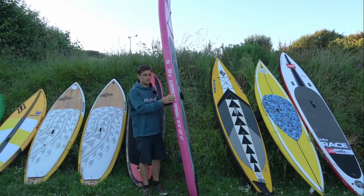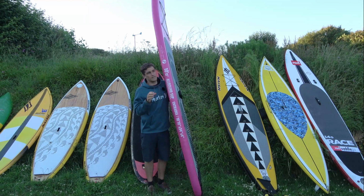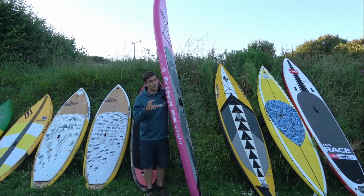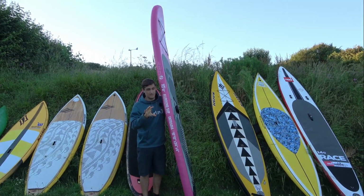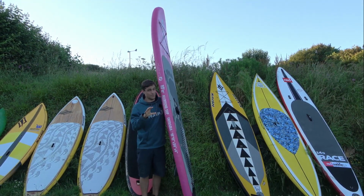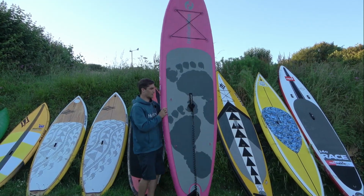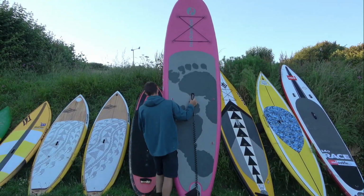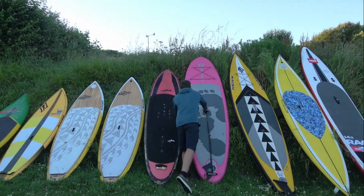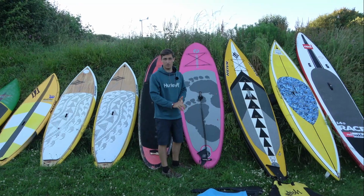What you'll find is you usually have an option of around 4 inches or 6 inches. The 6 inch boards tend to be stiffer, and they of course have more volume, which means they take a little bit longer to inflate and can take a bit more load. So if you're a larger paddler, definitely go for a thicker board. As I said, this is a pretty standard one that everyone goes on.